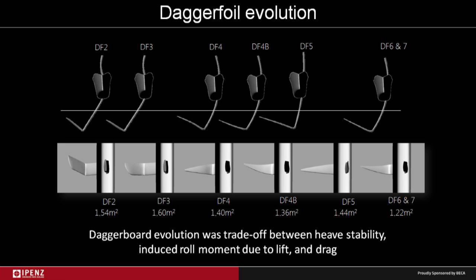So we ended up launching with this shape here, quite V'd, a bit of an S in here, quite a lot of lifting area down here. Over the next 6 months or so, we were developing our designs, and by the start of the Cup, we had about 1.2 square metres of foil area. The board was a lot less stable, but the sailing team had mastered the boat, and the control systems were such that they could fly the boat happily with a less stable design. It was obviously a lot less drag, so it was a lot quicker.